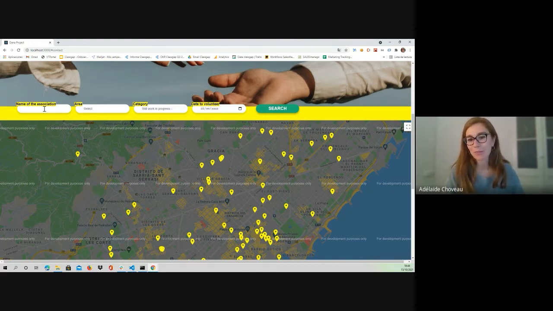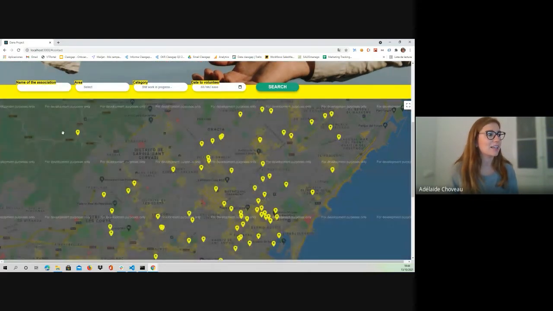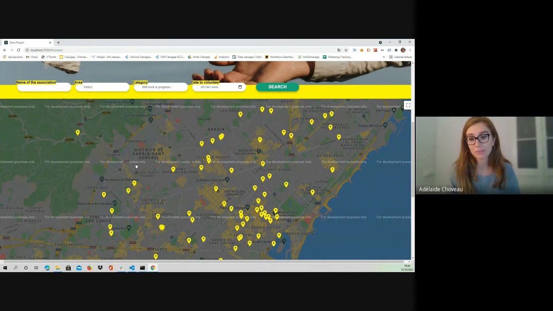But my project would be actually to be able to do it for every association and to be able to make it work and filter it really. But for now, it's just going to be this one. And then my map is for development purposes only, because otherwise I was afraid about having to pay.